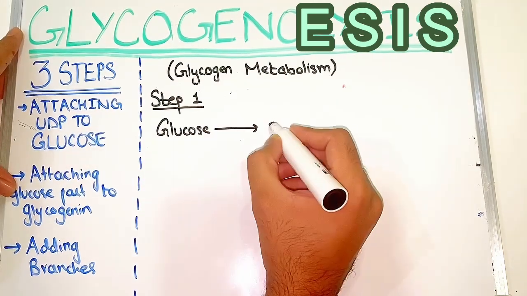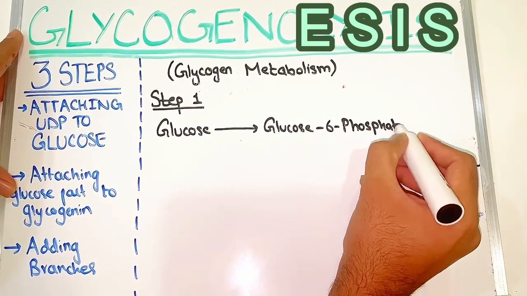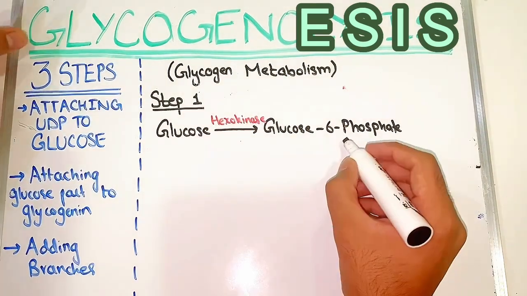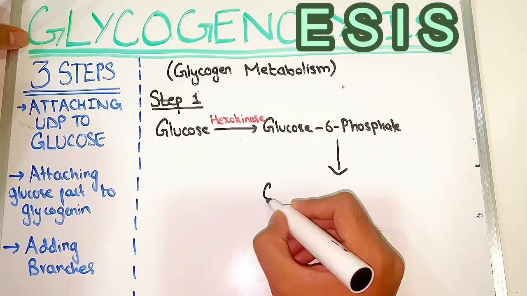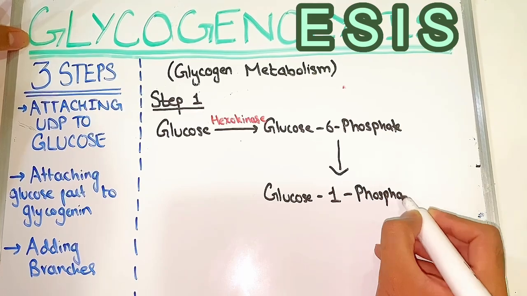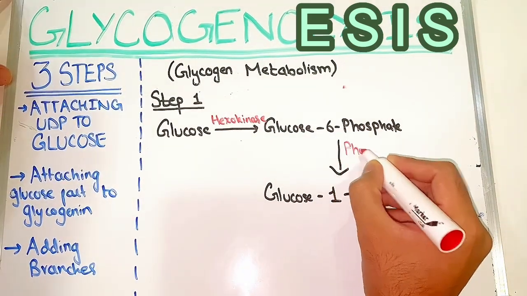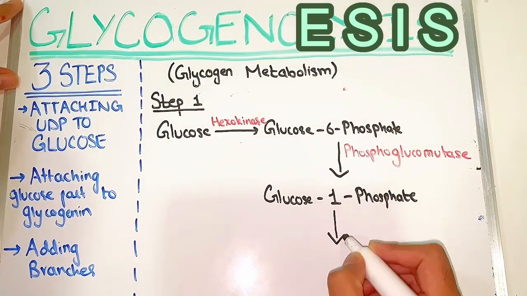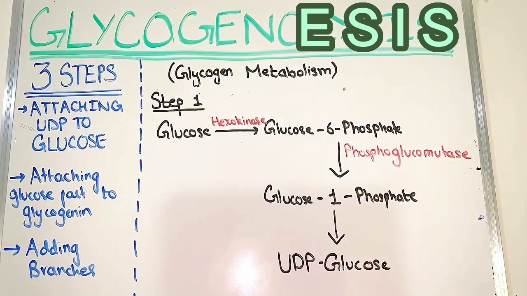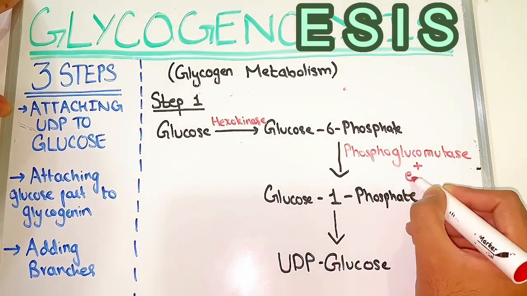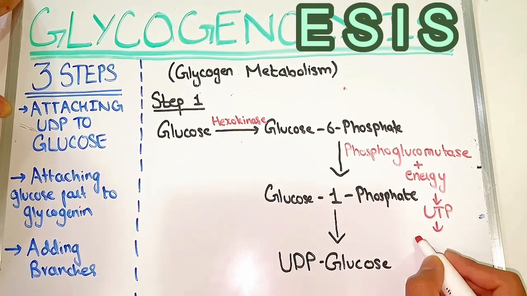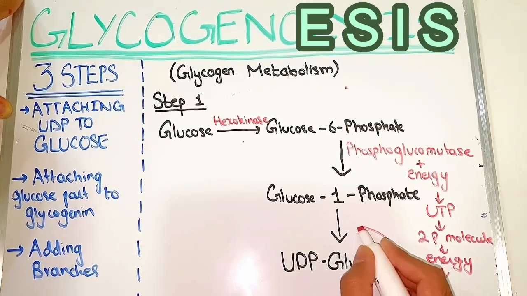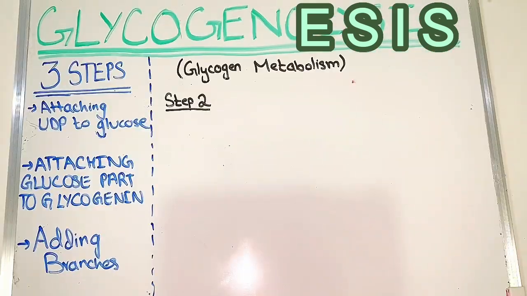In this process, as we know, first glucose is converted into glucose 6-phosphate by the enzyme called hexokinase. Then glycogen metabolism happens. Glucose 6-phosphate is then converted into glucose 1-phosphate by the enzyme called phosphoglucomutase. Then glucose 1-phosphate is converted into UDP glucose, in which UDP is attached with glucose. As UDP is a diphosphate, 1-phosphate comes from a uridine triphosphate, from which 2-phosphate molecules are used in energy and the 1-phosphate molecule which is left is used to make UDP glucose.